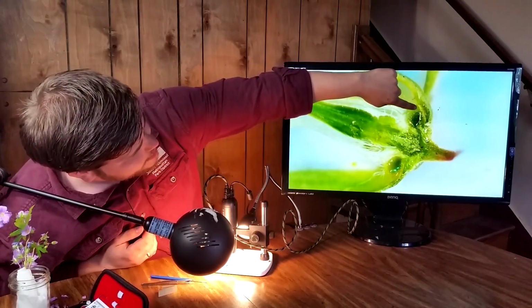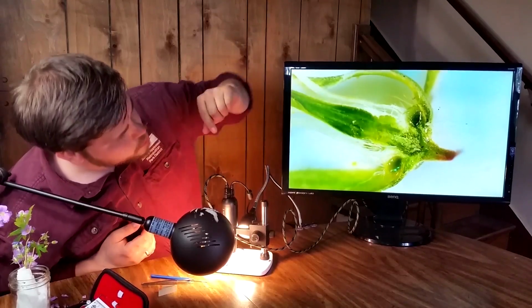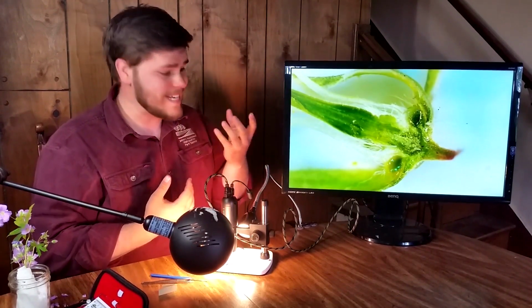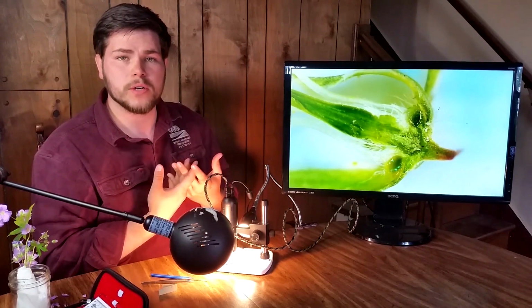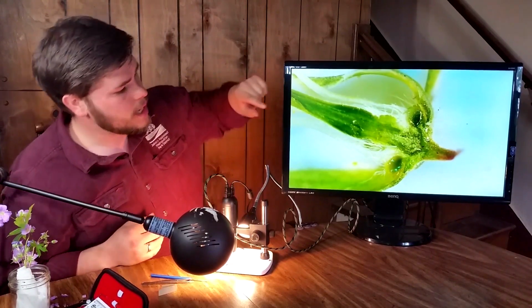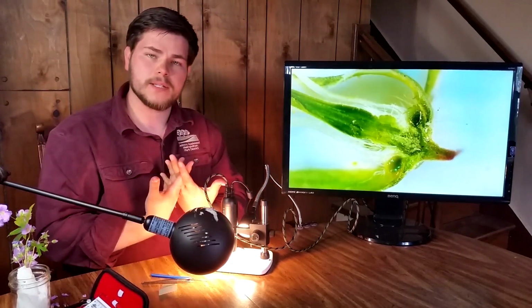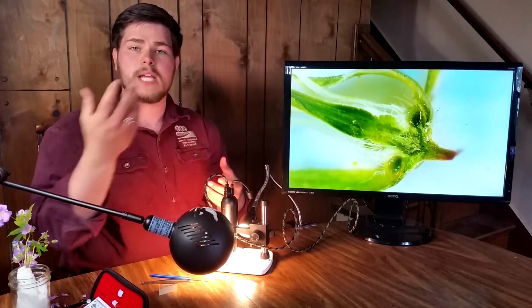What I thought was interesting down here is, if you can see these little pools, those are the nectaries. That's the reward for a pollinator visiting this flower. Pollinators, a lot of them, bees for example, are going to eat the pollen, but then they like to drink that nectar. That sugary water is a great source of energy for a lot of pollinators, and in the process of drinking it, they're rubbing up against the stamens, the male part of the flower that's producing that pollen. They're getting pollen on themselves, which they'll take back to the next flower.